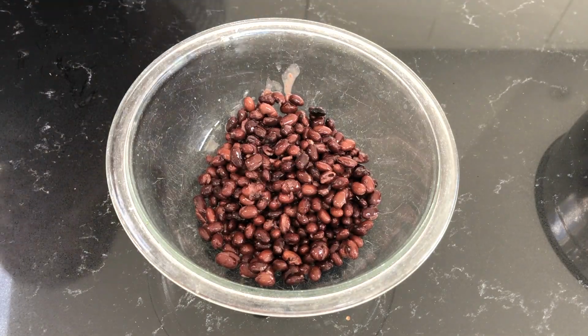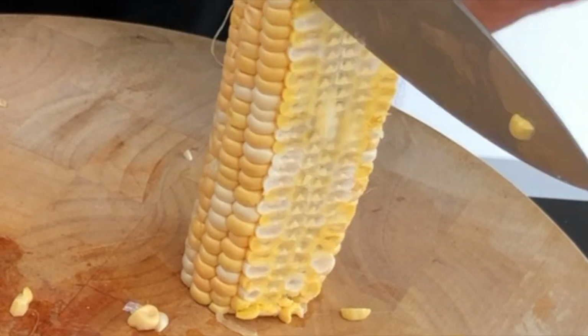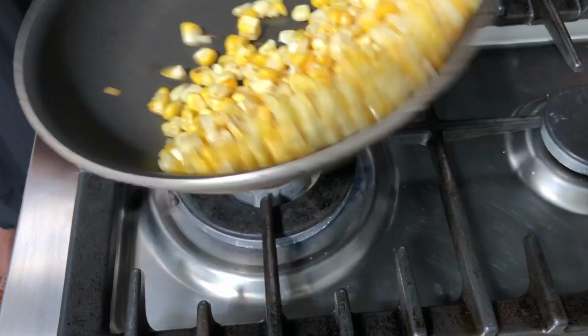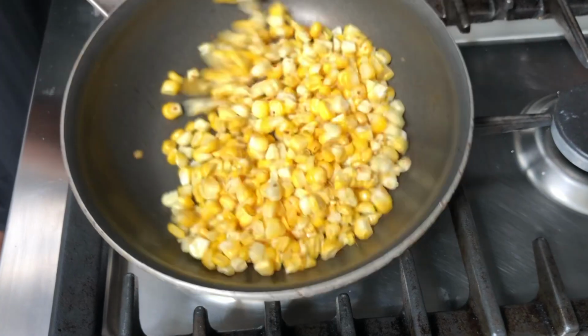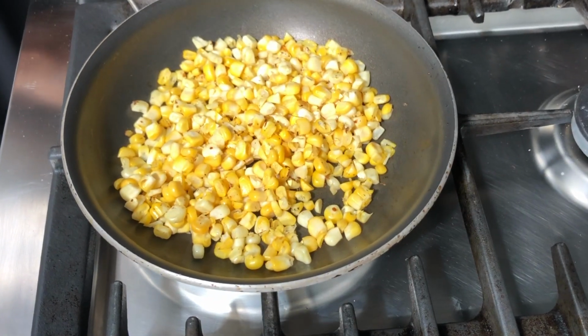And along with that, I have sweet corn. You can use tinned sweet corn, but what I do is that I get fresh sweet corn. I take the kernels off the cob and then I put it on a dry frying pan and just toss it around on a high heat. And when they start popping, you must be careful. Then I turn it off and let it cool down. And then I add it to my beans. And that adds a lovely crunch.